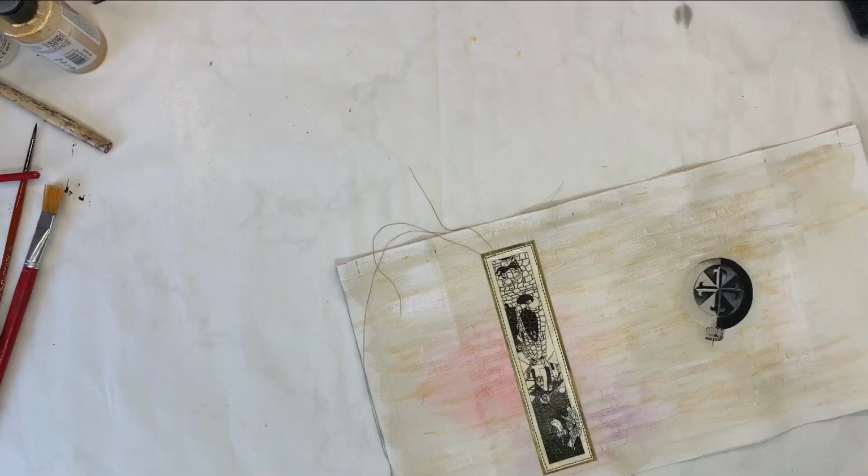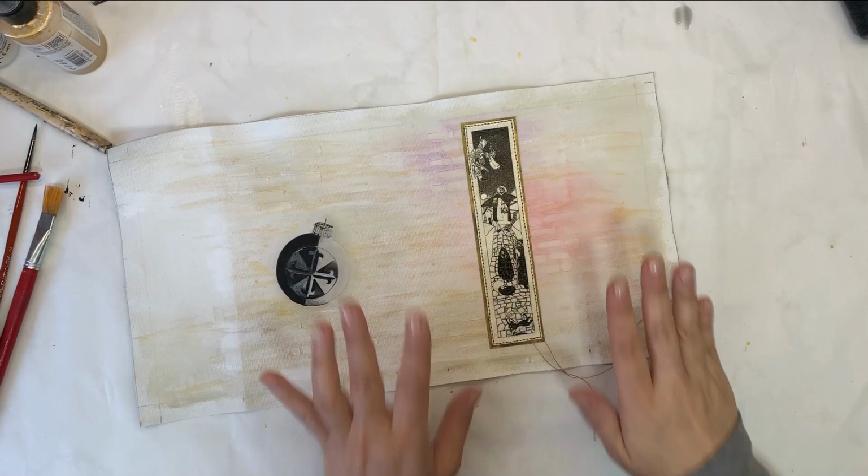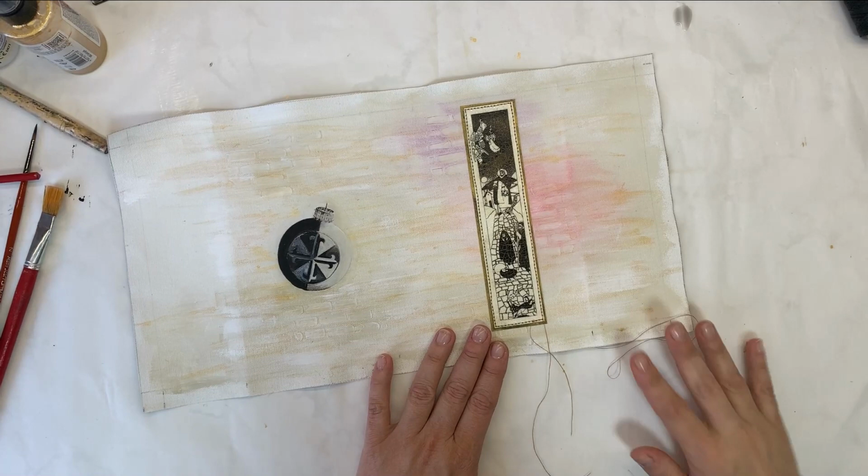Okay, this is what it looks like. I think it looks pretty good. I'm not aiming for perfection, so a little bit wavy at areas, but that's fine. It just adds to that handmade look.